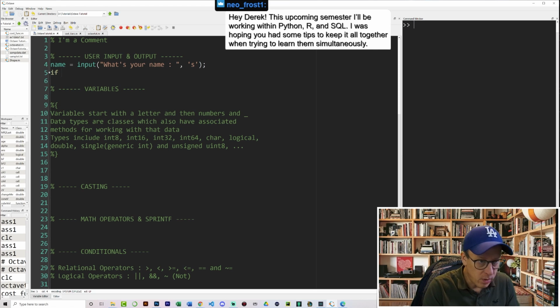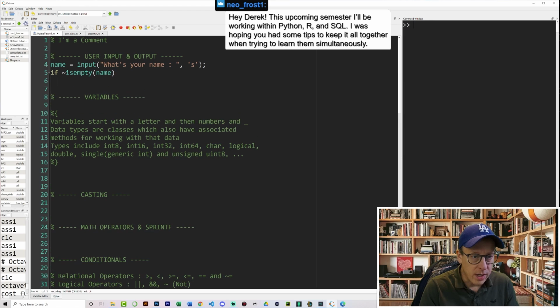Okay, so what we want to do, we're going to jump ahead to if statements here a little bit because I think you guys can definitely handle it. What we're saying here is if the input that they supplied, which is in the variable name, is not empty. This is going to say, is it empty, and either provide a true or false based off of whether it's empty or not. We're going to say if not is empty. Yes, that's really bad English. We are going to check that. And then you're going to have to use end statements inside of Octave. And again, this is exactly the way Matlab also works.